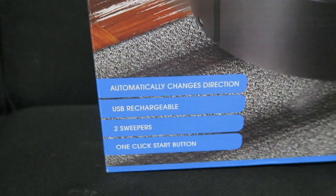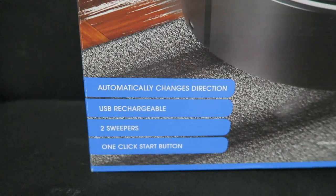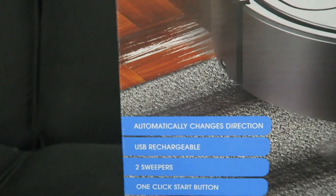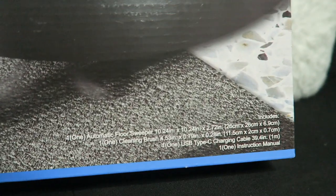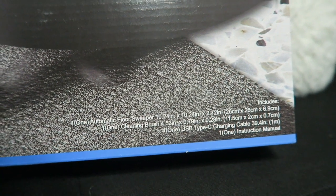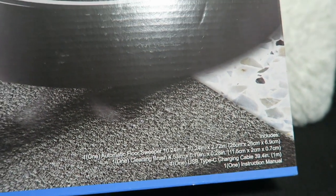So this is what it does. Automatically charges, automatically changes direction. USB rechargeable, two sweepers, one click start button. These are some of the things that it comes with. So it just comes with a charging cable. I wish it came with the actual charger too, so I don't even know what that's gonna look like.